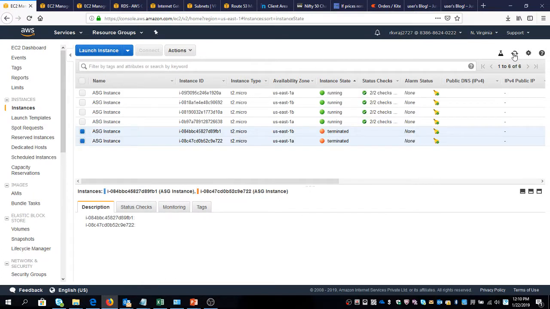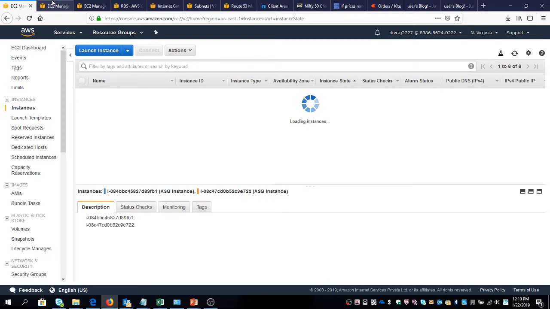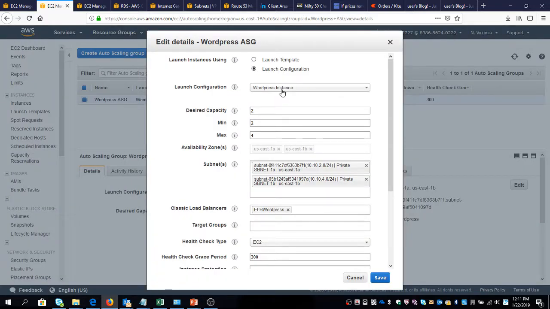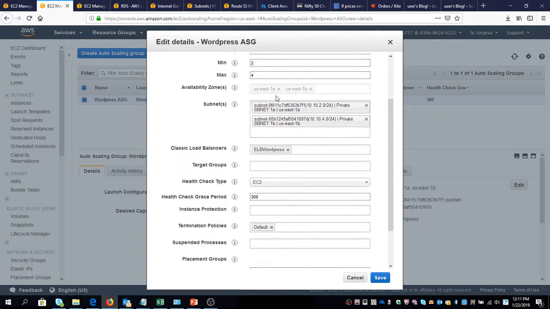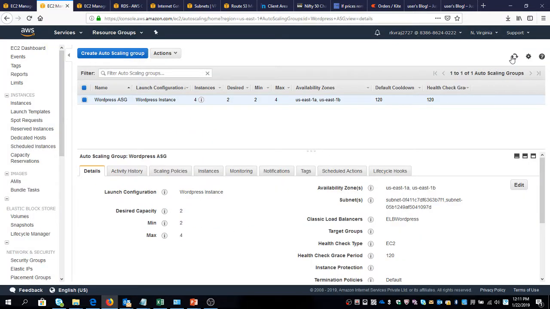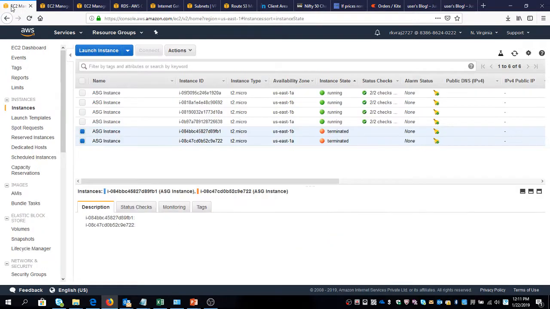Let me refresh this again. I'll check grace period, default cooldown 120. It might take some time.